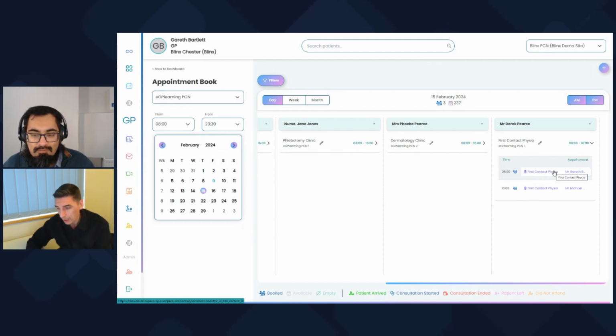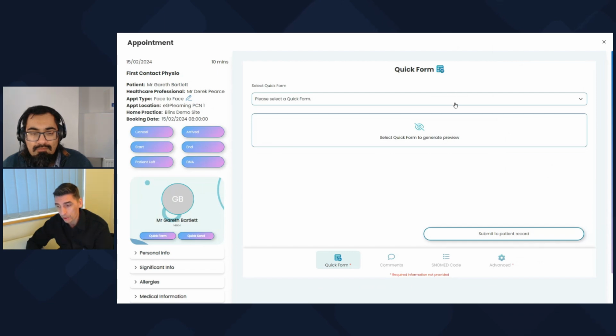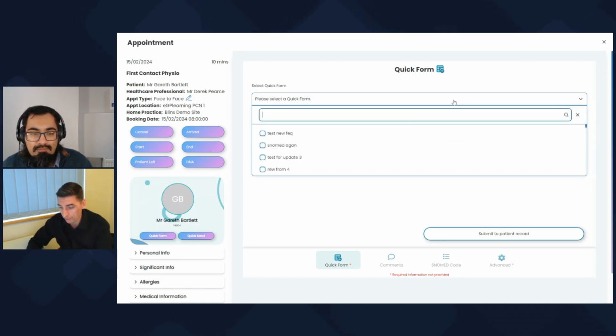And from this point, I can take the patient through the journey as a first contact physio. So it doesn't really matter what kind of appointment session you want to run or what kind of clinic or service you want to deliver within PACO Connect. We let it all be run by our quick forms. And our quick forms are a method the same as our health forms that you can build a template. Everything can be coded or it can be free text, and you have the option.